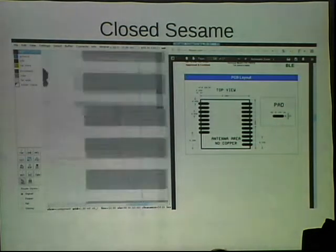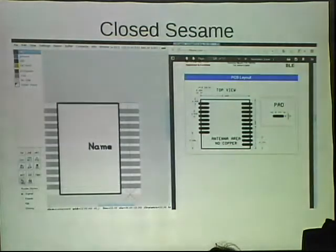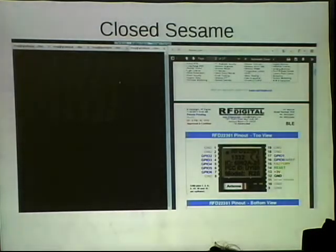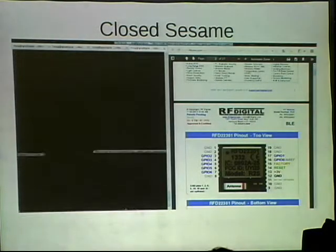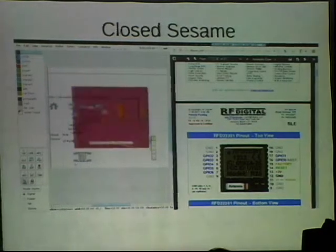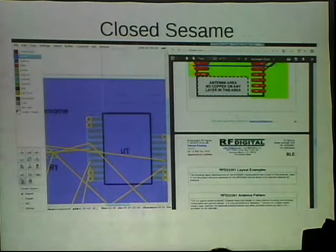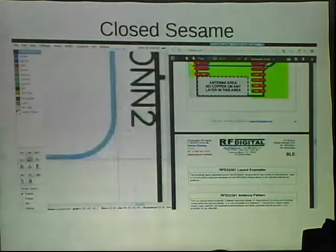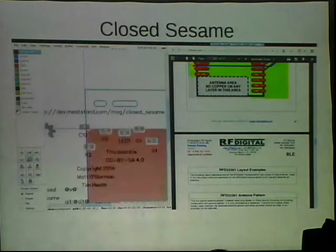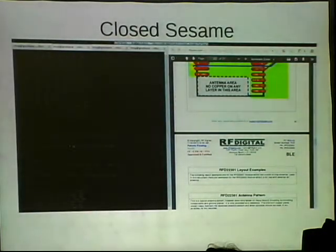Pretty standard. Yes? I don't mean to start a flame war or anything, but why gEDA instead of KiCad? Yeah. So KiCad is awesome. And in the long term, KiCad is going to be even more awesome than gEDA, I would say. Especially since, I'm not sure if people are aware, but CERN is backing KiCad like crazy. They just got push and shove routing, which is so sexy, and I'm very jealous.